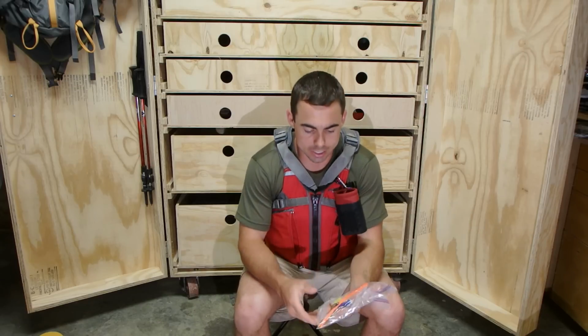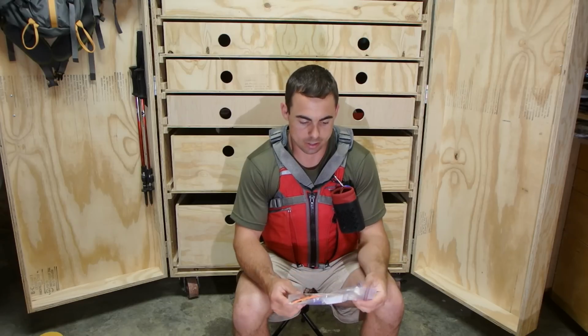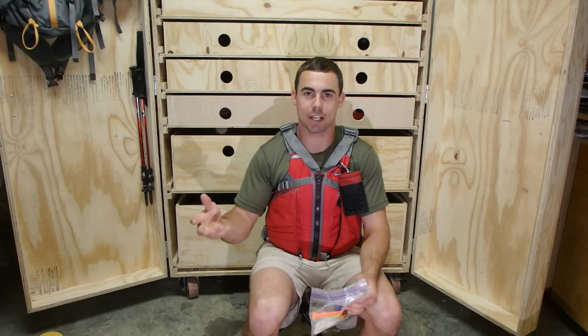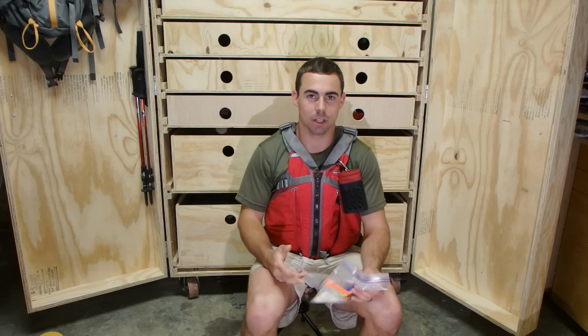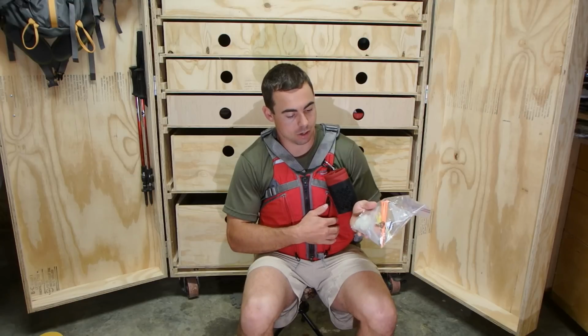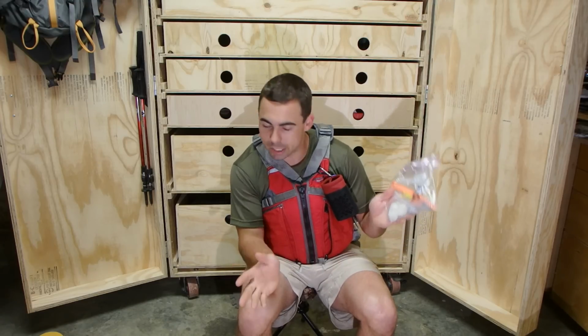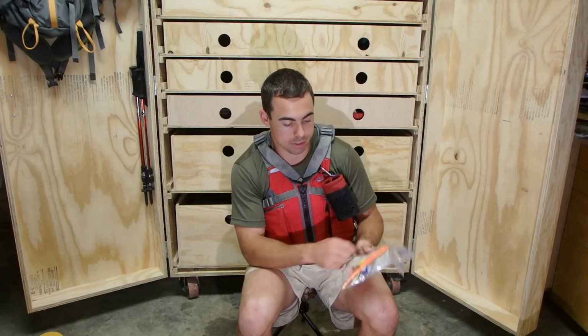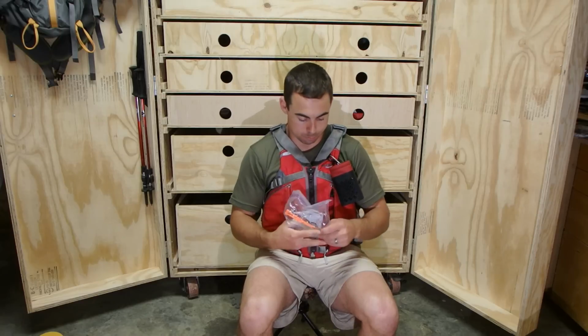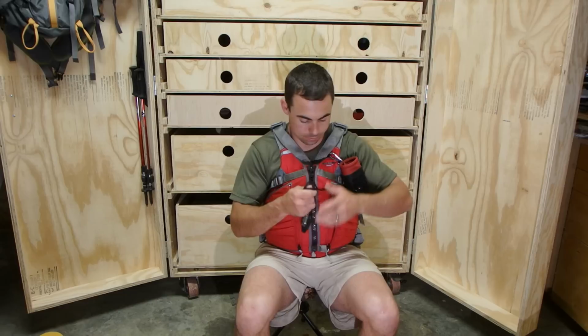Like here I have, this is my emergency kit. I just thought, okay, it's going to be cold, and I'm going to be kayaking by myself. One of the worst case scenarios that I could think of would be, what if I flip over out of my kayak and my kayak gets taken down the river and all my gear, all I'm left with is what I'm wearing. Well, I'm going to be wet, it's going to be cold, I need to get warm real quick, so I need to start a fire. So I had an emergency fire kit in my life vest at all times. I had some cotton balls soaked in Vaseline, a flint and steel, and a lighter, and some zip ties just in case I need to make an emergency repair or something. But I always kept that on me, and it weighs nothing.